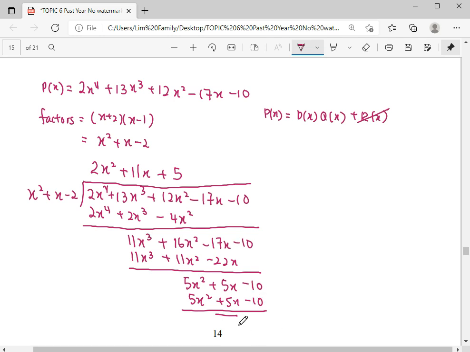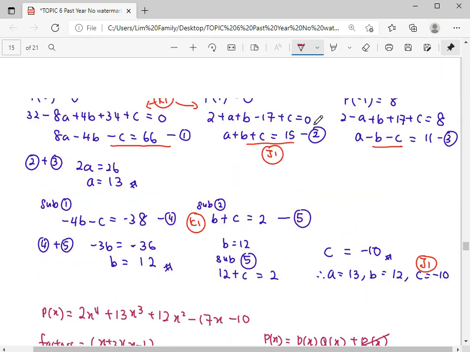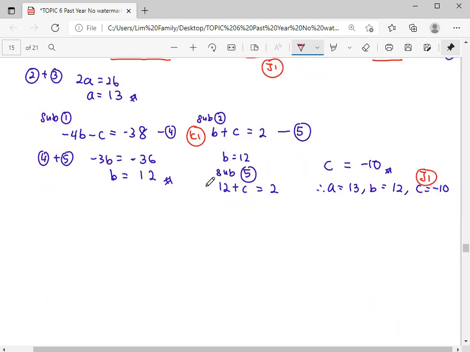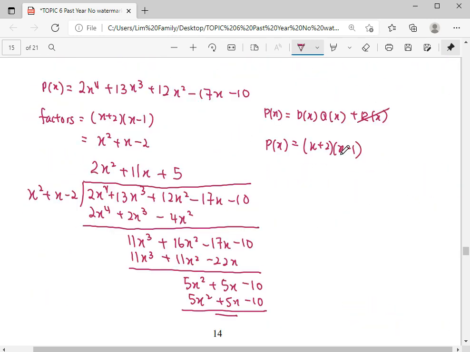Okay, so it means that our division is correct. When we do the division with our factors, we get all the factors. So here our conclusion is that our divisor is x plus 2, x minus 1. This is our divisor in factor form because the question asks us to factorize completely, which means put everything in brackets. Don't leave it in expanded form. So its original factor form is x plus 2, x minus 1. Our quotient is the quadratic 2x squared plus 11x plus 5.